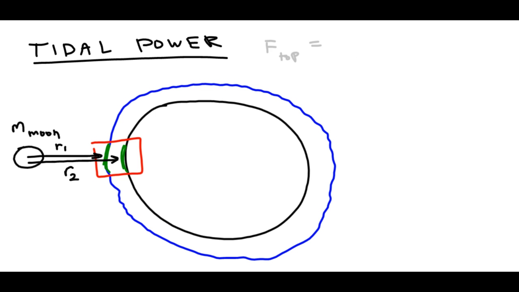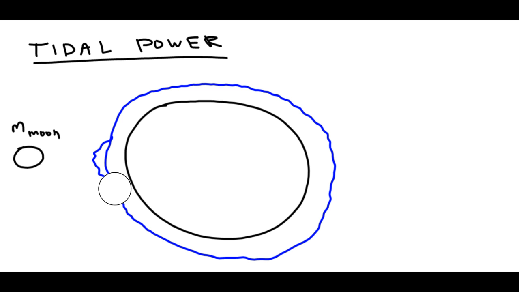Here's the discrepancy. Here's the effect produced by the discrepancy. Whoops, I took away too much. The top water feels a bigger force than the bottom water, and that causes the top water to bulge out slightly compared to the bottom water, like this. So I'm going to erase and now draw in what you want as your final picture. We get this bulge, which I've exaggerated for purposes of the drawing.